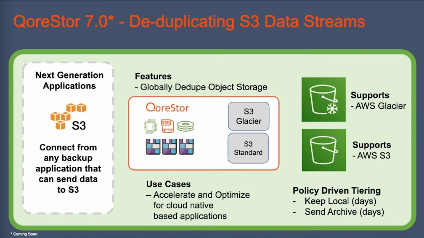We have a little bit of software that you can run with your backup application, and it traps that data stream going out to CoreStore. It takes the data set that's being streamed out, and on the fly we check to see, do we have that block stored already? If we have it stored already, we just don't send it. We just tell CoreStore, put a pointer in, done. If we don't have the block, then we send it.